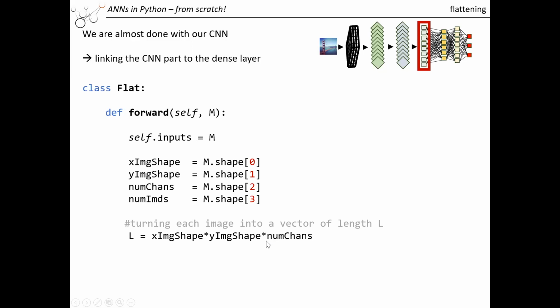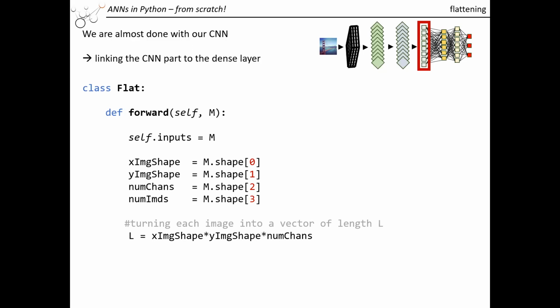And that's the number of data points or features that represent one single image. So L corresponds to one single image. And just picture now that every image is one data point and the number of features is L. And we have an L times number of images matrix that we feed into our dense network.